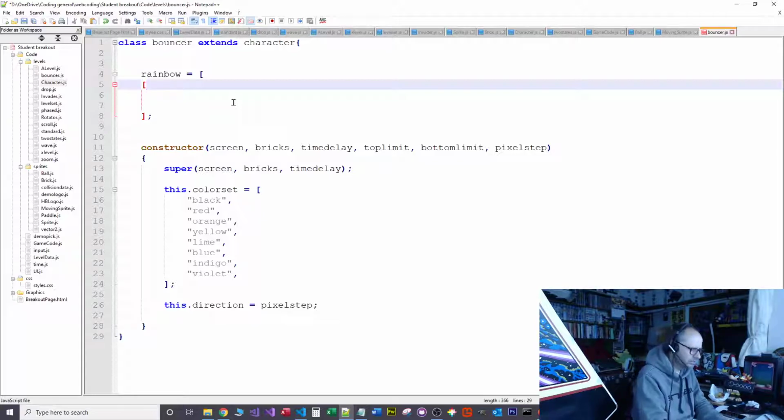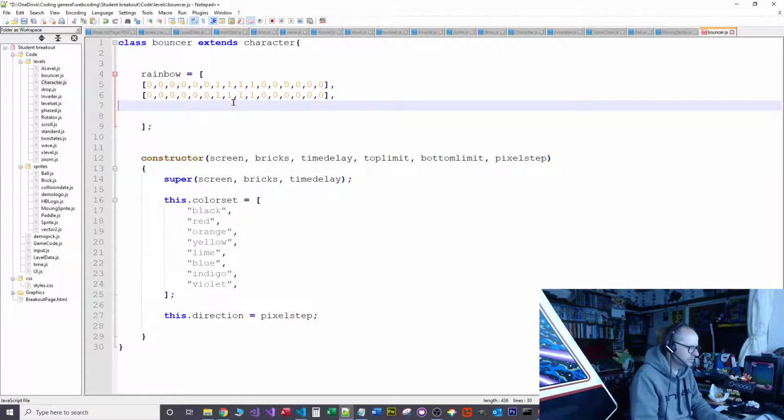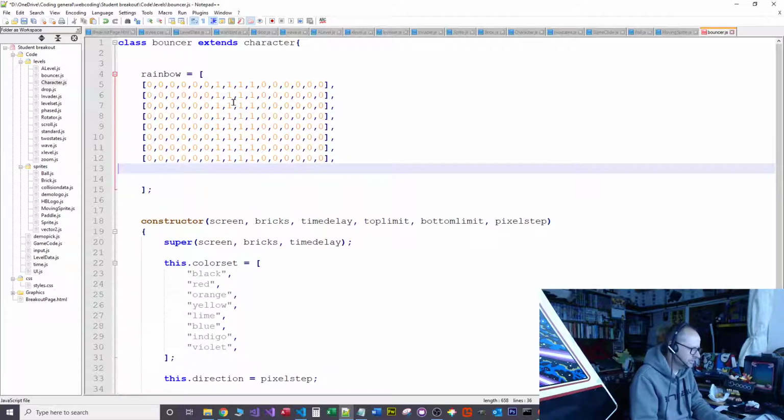Okay, so I'm just going to make it smaller like I did with the Spaceman. I'm going to make them square. So I'm going to do, what have I got there? 1, 2, 3, 4, 5. I'll have 6 of those, and then I'll have 4 red bricks. And I want it to be symmetrical. Is that symmetrical? Yeah, it looks that. Okay, so I'm then going to copy that, and I'm going to have, I don't know, 10 rows. 2, 3, 4, 5, 6, 7, 8, 9, 10.